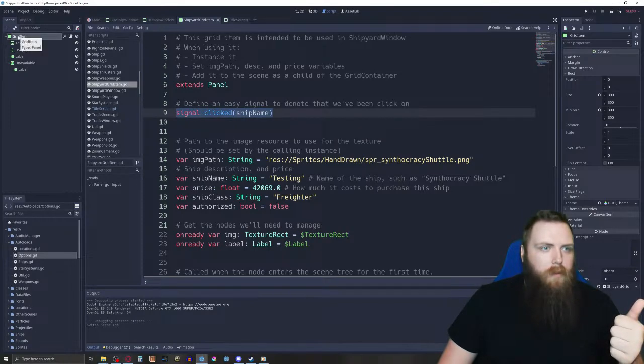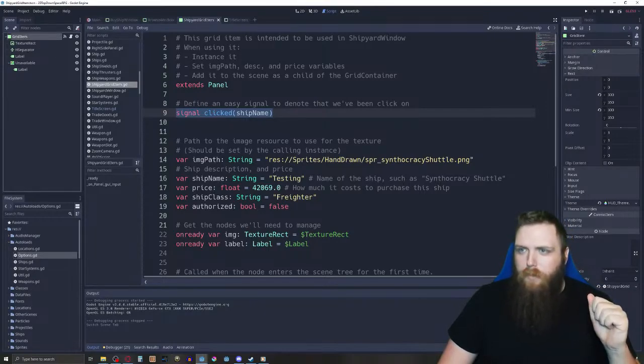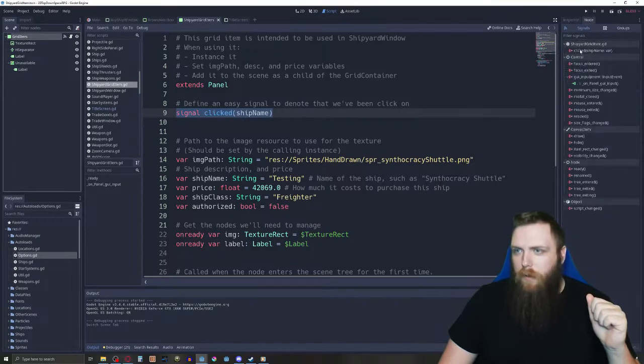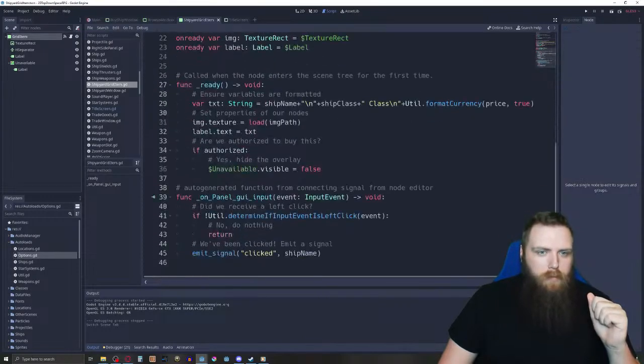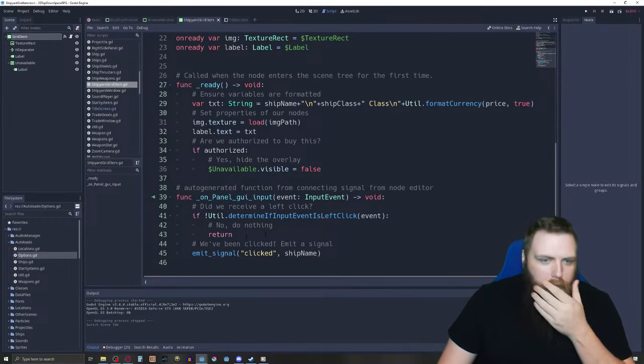Since my grid item is a type panel, I have to see what signals are available. Okay, so it looks like I already have a signal hooked up. If we scroll down here, okay, so I'm already emitting a signal if it's clicked.